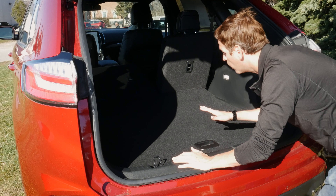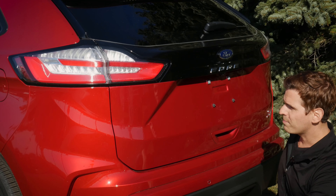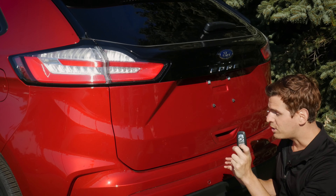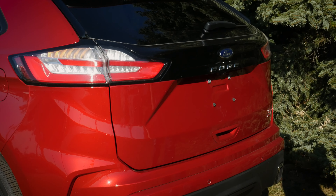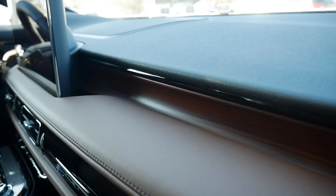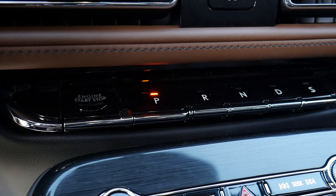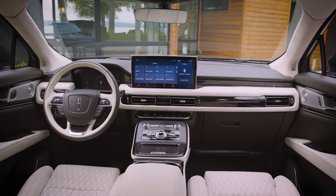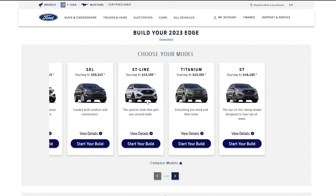Both vehicles feature additional rear storage under a covered cargo area. Getting into the trunk is a bit different — in the Edge you'll find either a manual, power, or foot-activated liftgate, whereas the Nautilus has a foot-activated liftgate across pretty much the whole lineup. Inside the Nautilus you'll find interior touches and finishes that are a step above the Edge — a digital cluster screen, piano key shifters, paddle shifters, and really nice interior highlights. It's a premium ride with beautiful features.